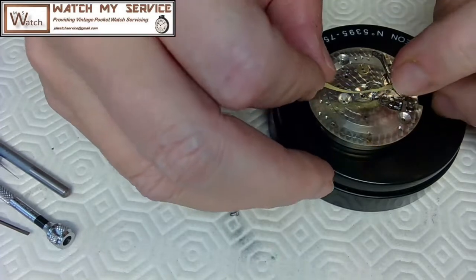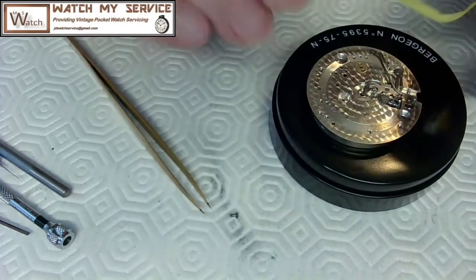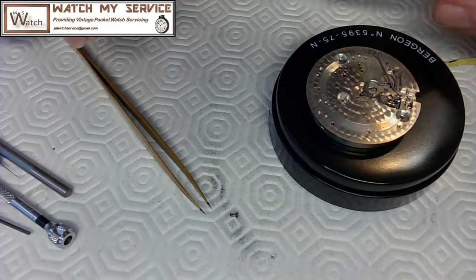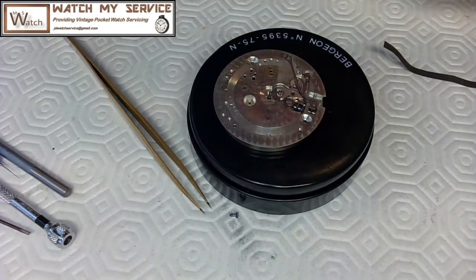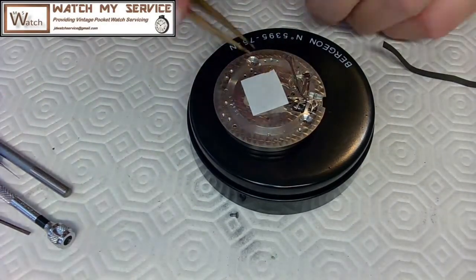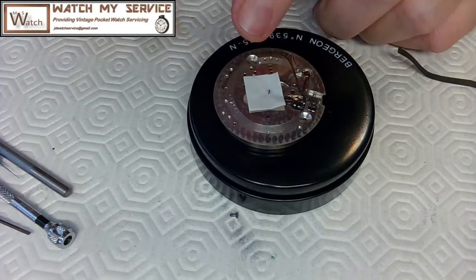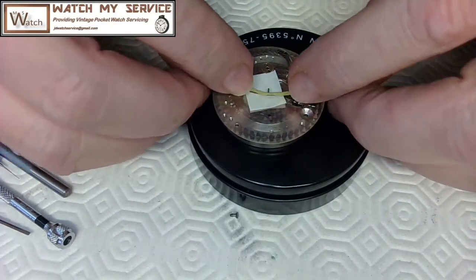I can't see any other way of doing this, so I'm just going to take this like this and it might make a little bit of a mess. Maybe if I can poke some watch paper down there, it won't be as bad. So I can take a little tiny piece of watch paper again and cut that into a slice, right? Like so. I don't want any metal from the cannon pinion getting through there. So take that like that and then push that on. This is all trial and error, folks. Trial and error. Get this back on somehow. There we go. So that's protecting that a bit. So let me see if I can somehow sand this thing.